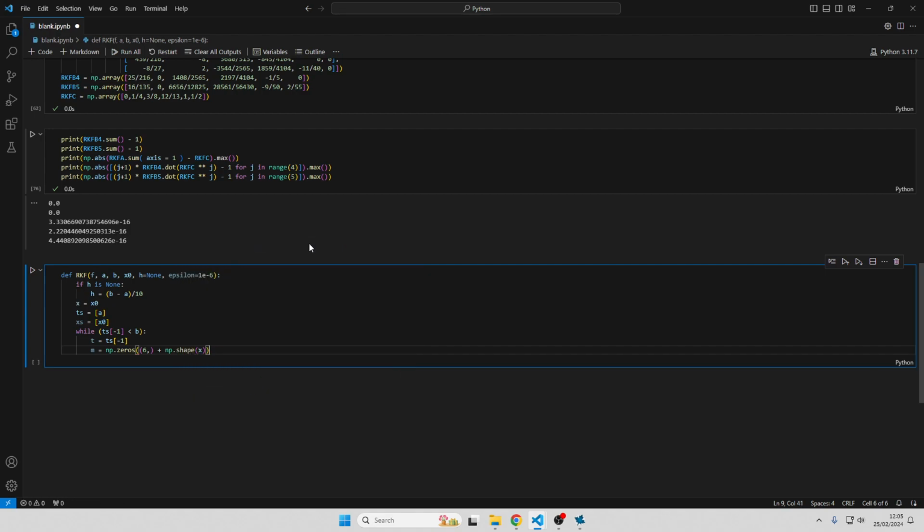And again, we're going to adapt to a case where x might itself be a vector, in which case all the m's individually have to be vectors, and we want 6 of them. So we're going to put them into a matrix of 6 by whatever the shape of x is.